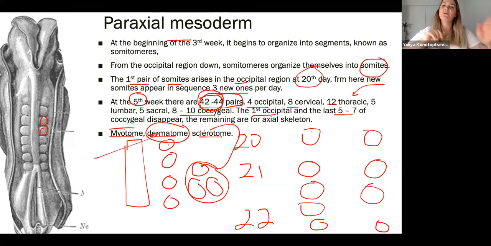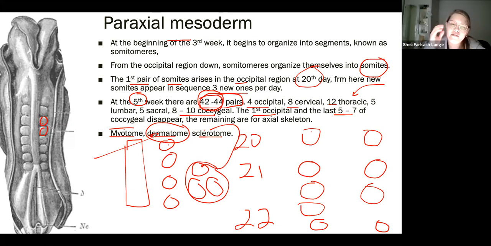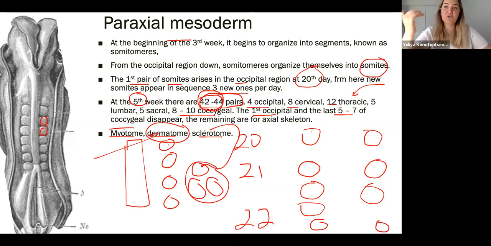Homework for you is to Google dermatome. Just Google anatomy dermatome, and you will understand what I'm talking about. Dermatome is the innervation of one particular part of the skin. It's called cutaneous innervation. It looks like a zebra. The human looks like a zebra. This part of the skin is innervated by one nerve, this by one, this by other, etc. We have it in our anatomy book. If you open the anatomy book, you've seen it, but some people don't open it. They just do the notes. So if you open the book, for sure you have seen the dermatome arrangements. So dermatome is the innervation to the skin. Is that clear?